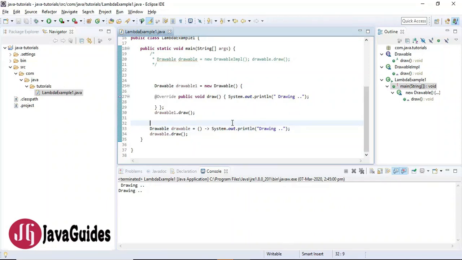Alright, so let's create an example which shows a Lambda expression with single as well as multiple parameters.